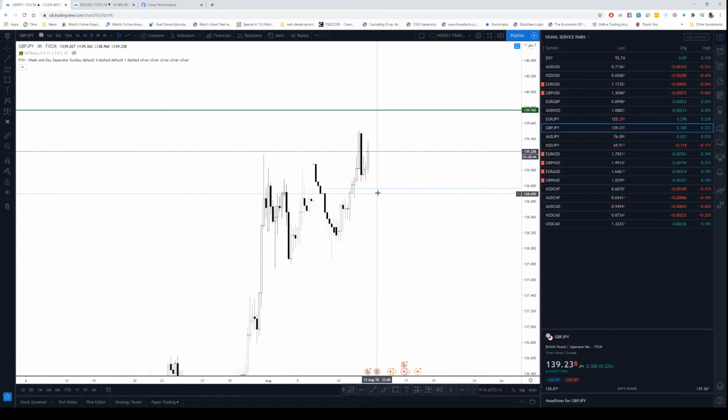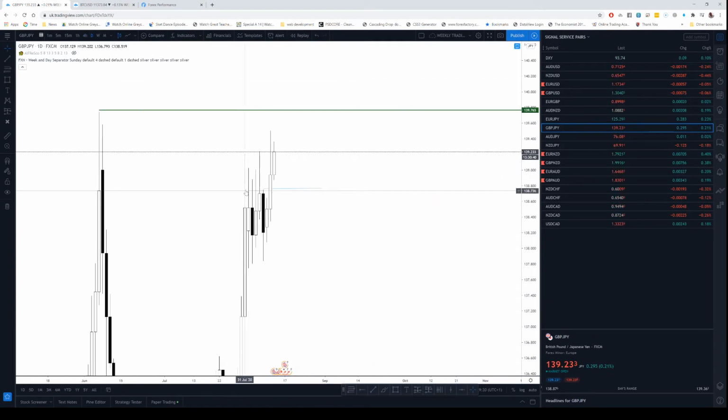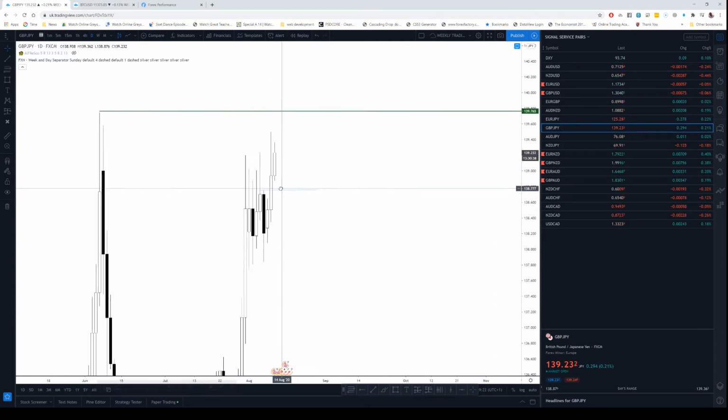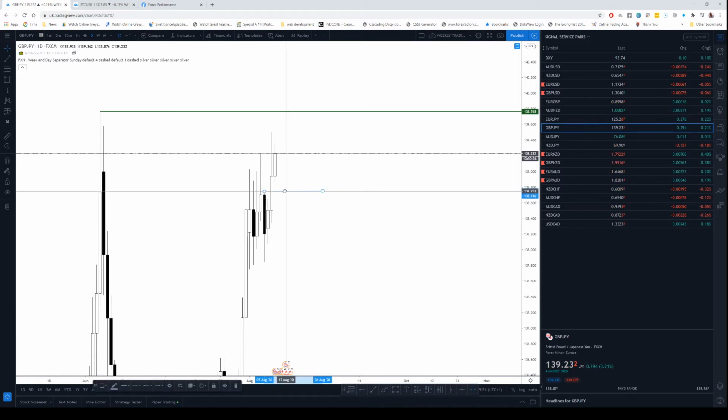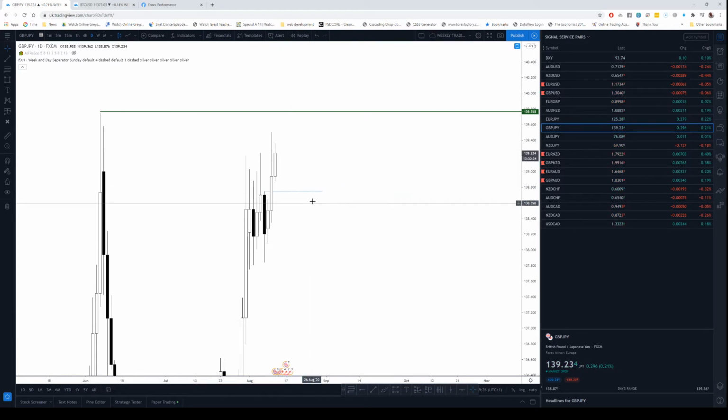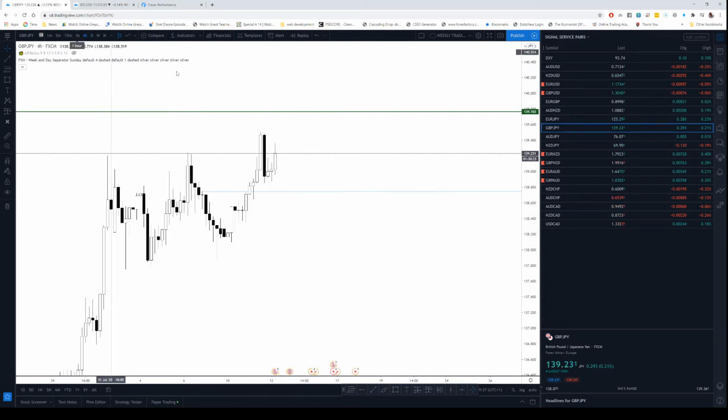Watch that price level, the opening price of the down candle. Watch that one, the high, sorry, the high of that down candle. Watch that. It might offer support for a continuation to the upside. Okay, if not, then I don't see anything.